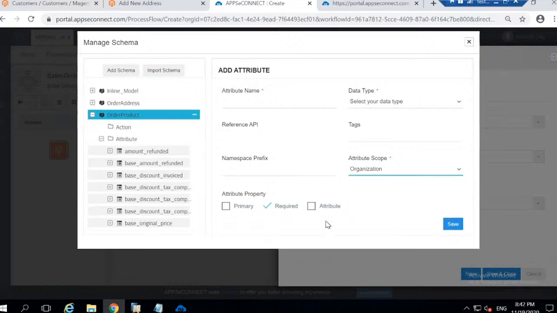So I think these kinds of scenarios are very commonly found in e-commerce applications, where your customers might have their own custom attributes created. So when you are creating the schema, you add that attribute once. Let's say you are designing the customer sync process flow, so you have created the attribute. But what will you do when you need to use the same attribute in, let's say, order also, or product also? In that case, once you create it as an organization scope attribute, it will be available under other process flows also. That makes your work so much easier.